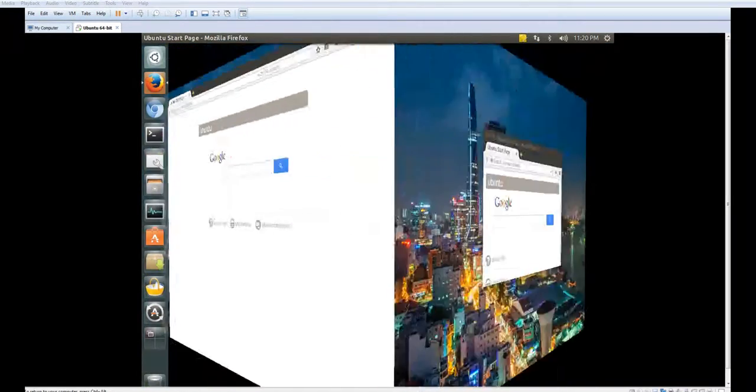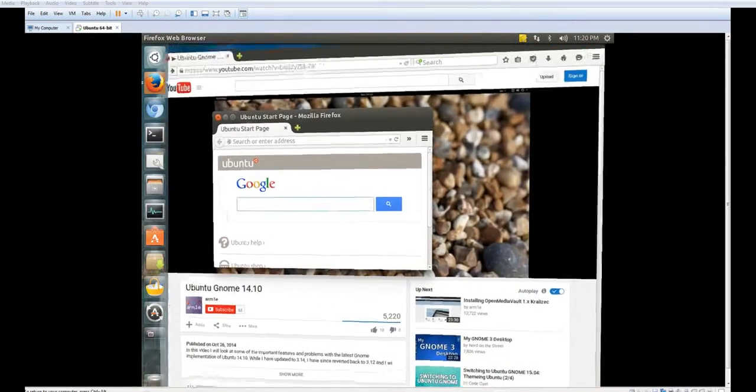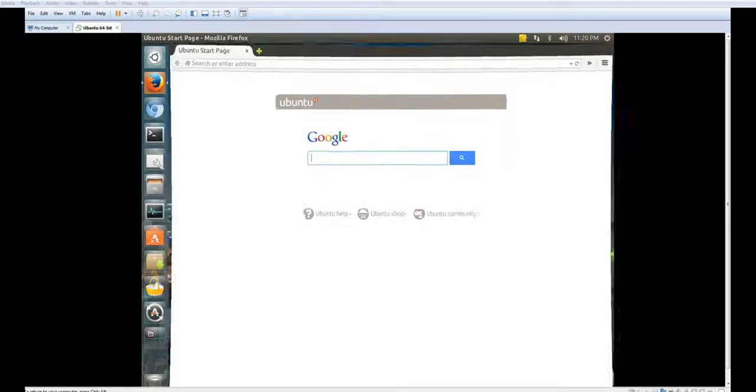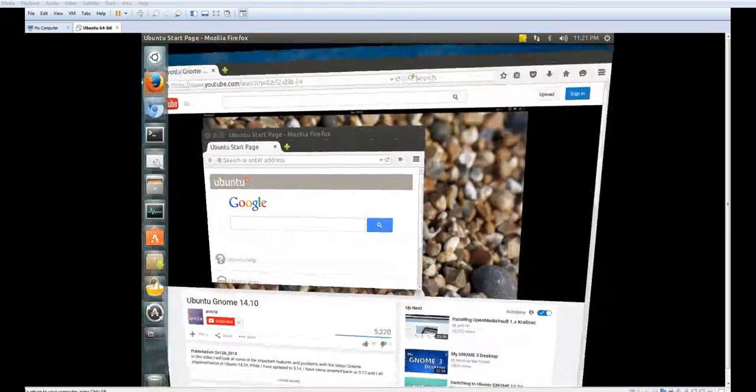Pretty seamless. Yeah. Handles it with no problem. I just like this cube feature, it's really cool. Keep playing with it.